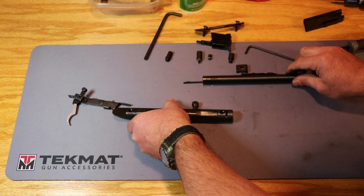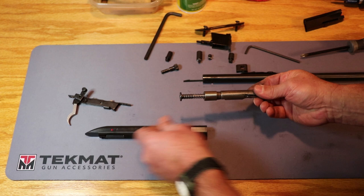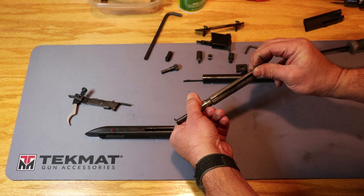Pull your charging handle forward, pull it right out, and that holds both your bolt into the action and holds your firing pin into the bolt. Everything's going to slide right out of there. Here's your firing pin right there. It's set down into that milled groove in the top there. Set that off to the side.